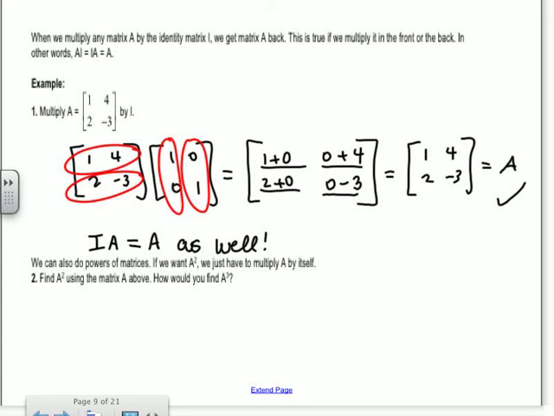Okay, we can also do powers of matrices. So if I want A squared, think about what A squared is. A squared, I'd have 1, 4, 2, negative 3, and I'd have to multiply it by itself, right? Do not write A squared. So this is a big, do not do this on your test because people do it every single year and it's worth 4 points and they miss 3 of them. So don't do this. Do not tell me that A squared is just squaring each individual term. A lot of people will say, oh, it's 1, 16, 4, 9. It's not what that is. So A squared is A times itself, right? So you have to actually multiply it by itself.